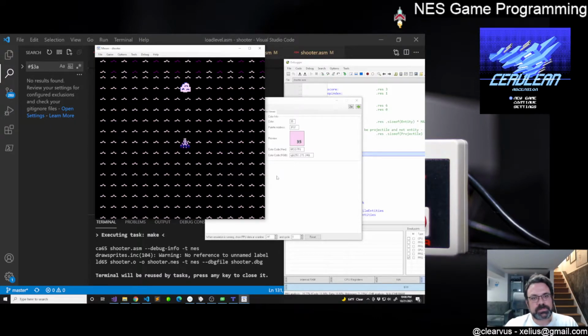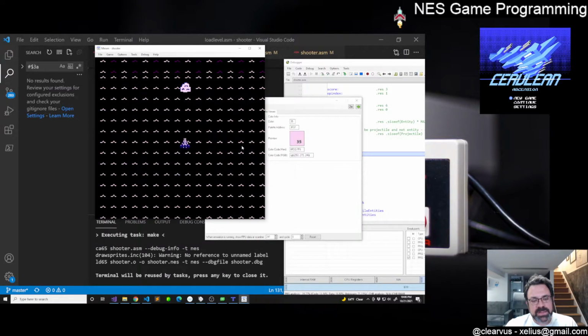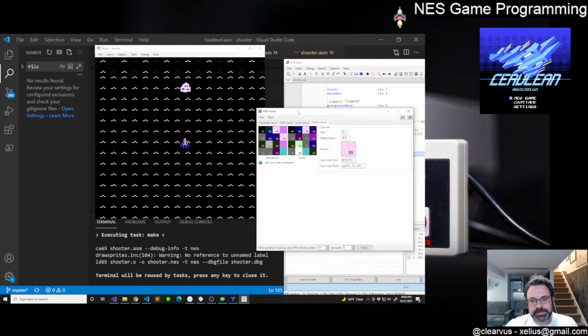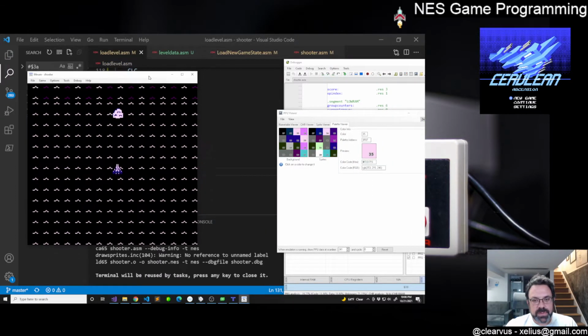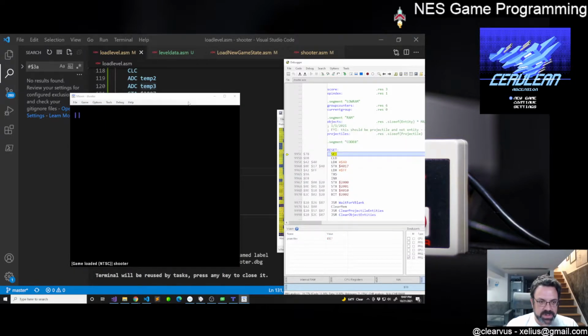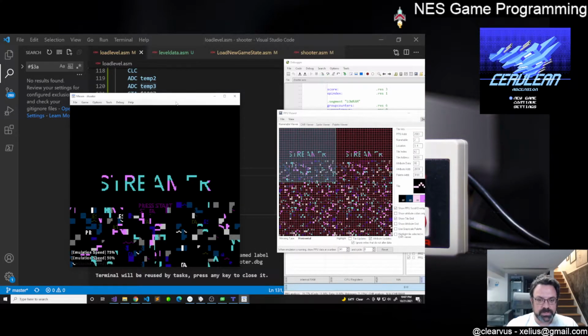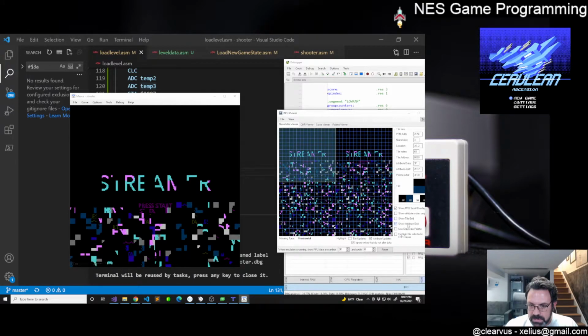All right, so now why does it start loading tiles in the wrong spot? Let's restart the game here and slow down the emulation because I want to look at what's actually happening. I don't care about the tile grid. I do want to see, I don't care about that either.